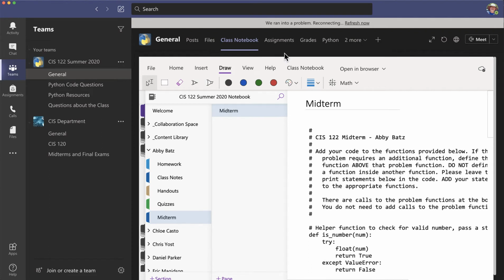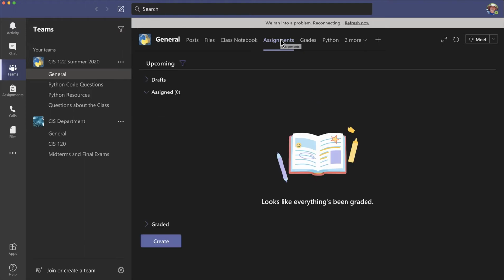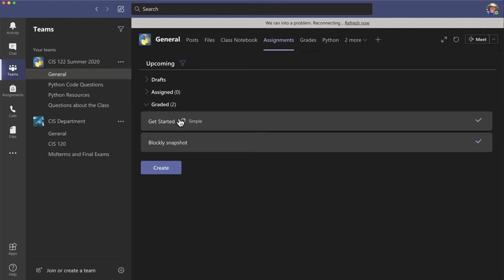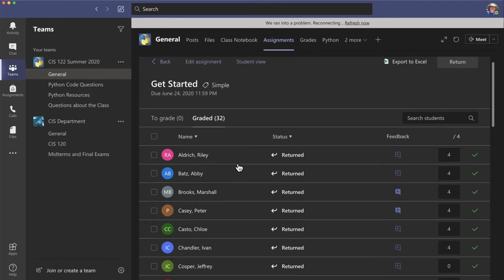Let me go back then and look at the general here. I've also got this assignments group here. You'll notice that the assignments group allows you to create assignments. I do not use this a lot yet. There are some foibles here, but I can just show you quickly. I actually did 2 simple assignments, and the first one was just for students to post a very simple Python program, and then I've graded all of them.